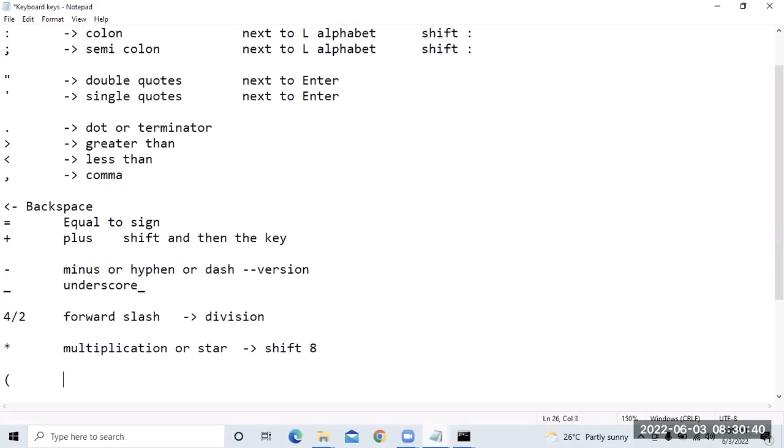So this is start bracket, or we also say this as curve bracket, start curve bracket. We mostly say start bracket.